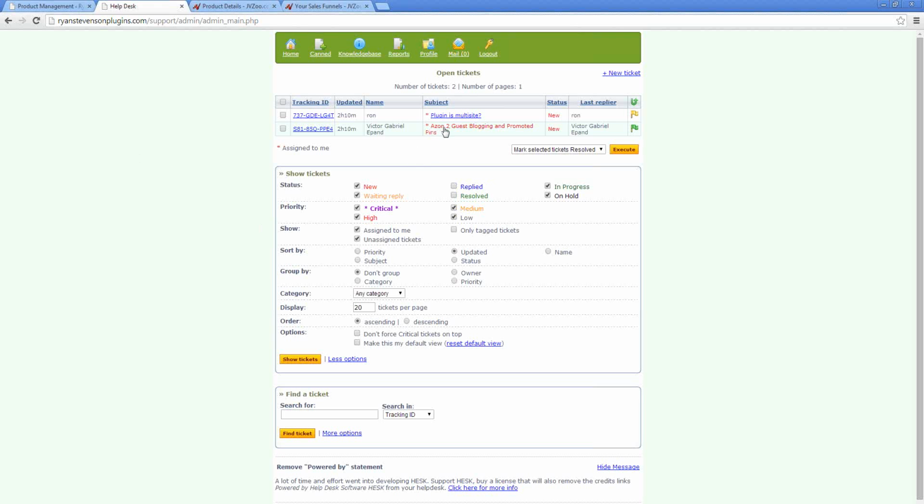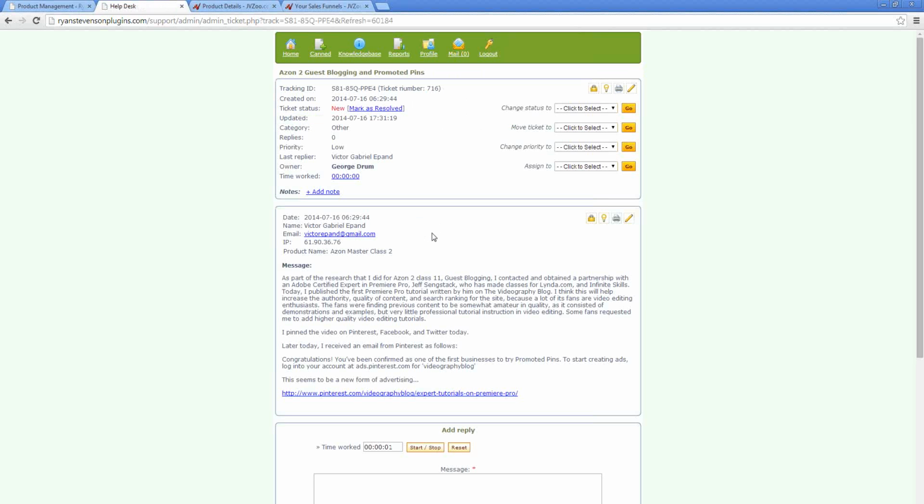This particular ticket here is one that I put here just to show an example of that. Victor is a guy that's part of ASON Masterclass 2, and he was just sending me a message to let me know about something that he had worked out with another website, some kind of guest blogging exchange.